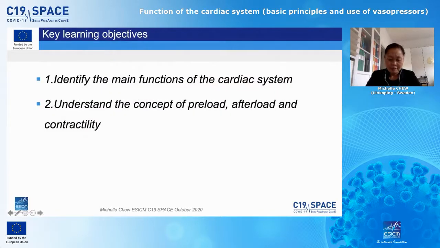So the two main objectives for this lecture are to identify the main functions of the cardiovascular system. I will make a quick mention of receptor physiology, as these have direct relevance to some of the most commonly used therapies in intensive care. I will also explain the concepts of preload, afterload, and contractility, and how they are assessed clinically.